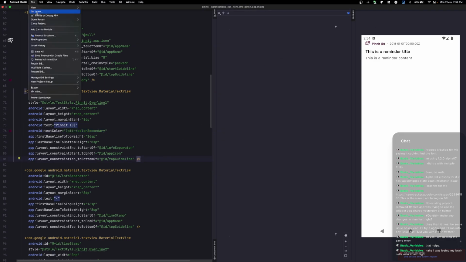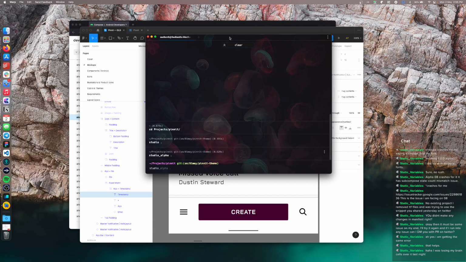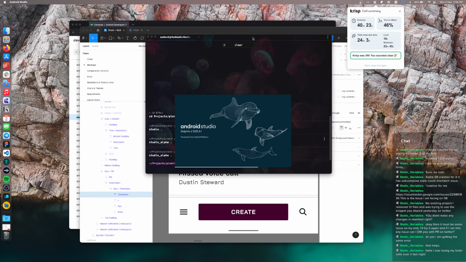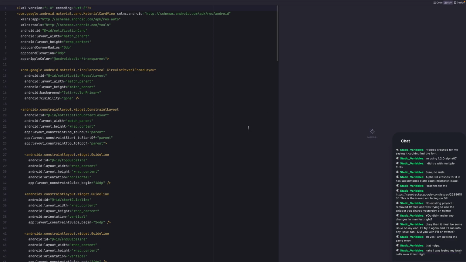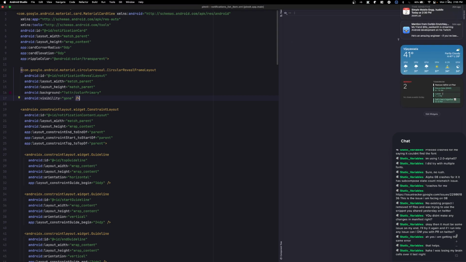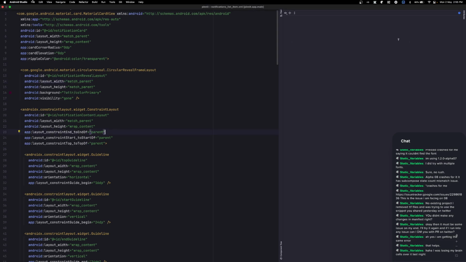Why is this preview broken? The hell? Okay, even this is not opening it.